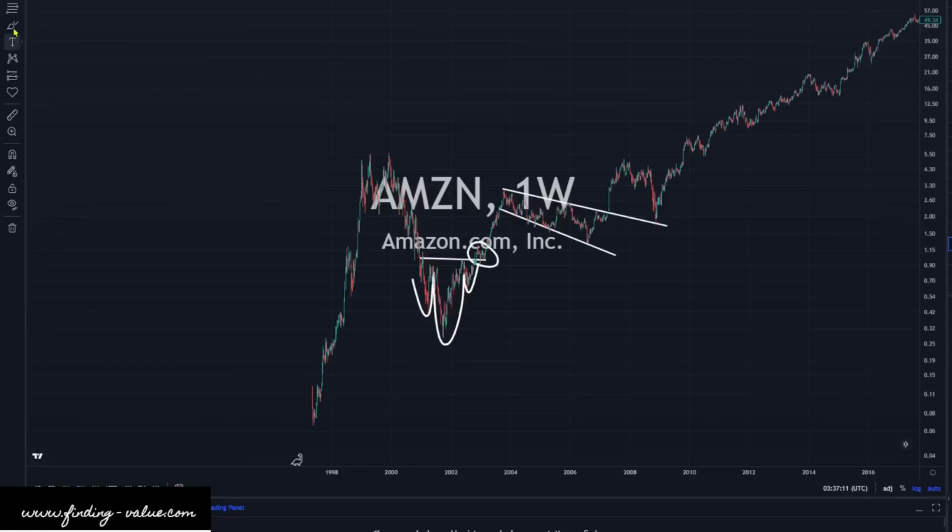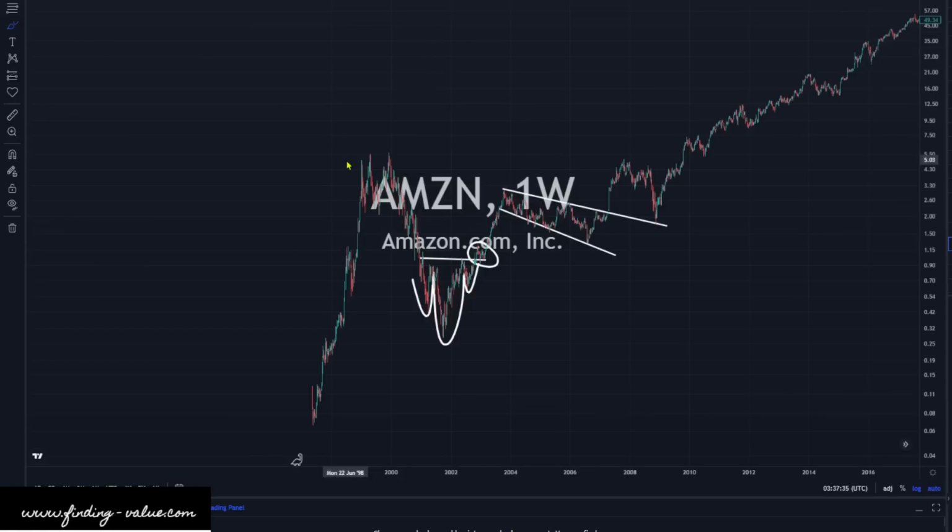The reason it didn't go up a ton in this general vicinity here is because the market conditions were not conducive for Amazon to go up. The money did not come and rotate at it. It did go up. It went from $1 all the way up to $3 and then came back to $1.34. But the market conditions were not favorable for Amazon.